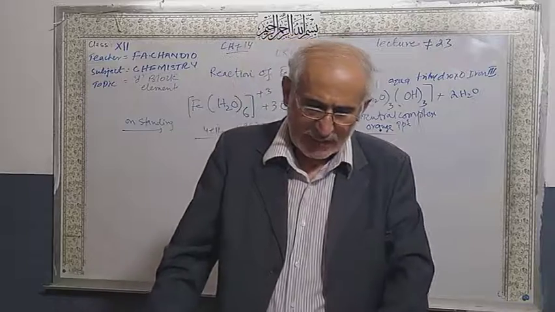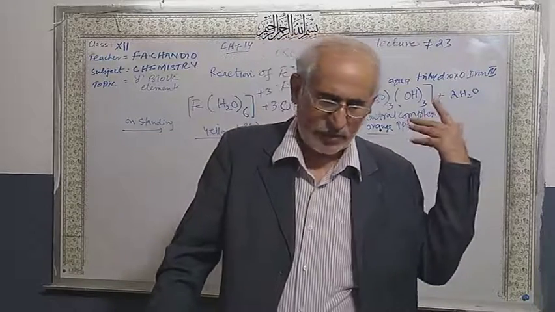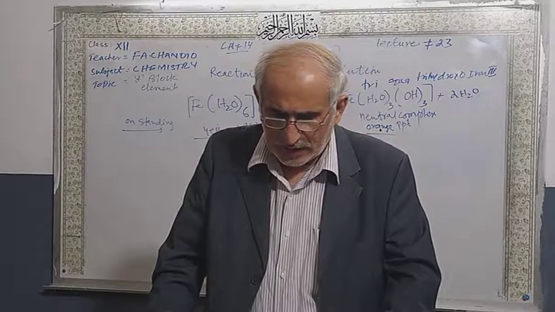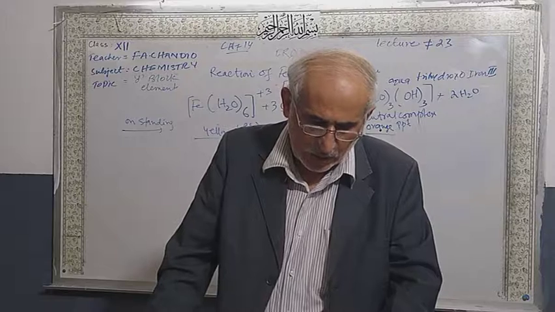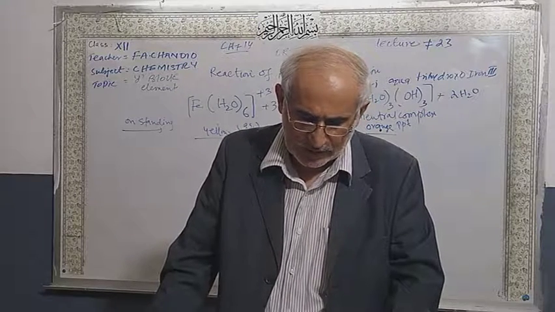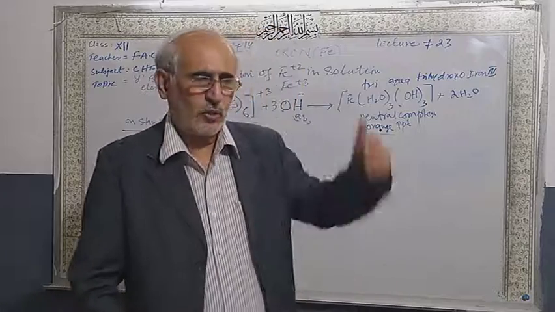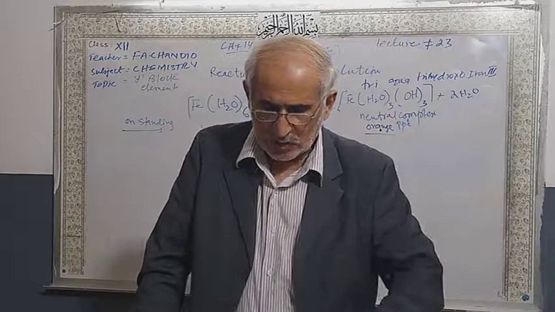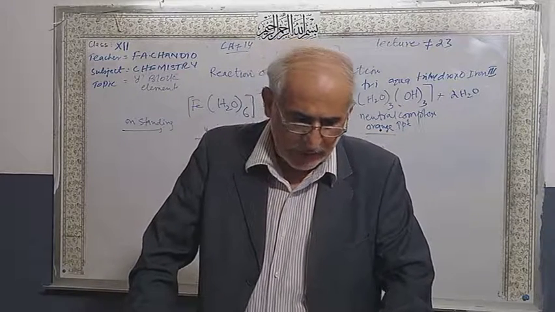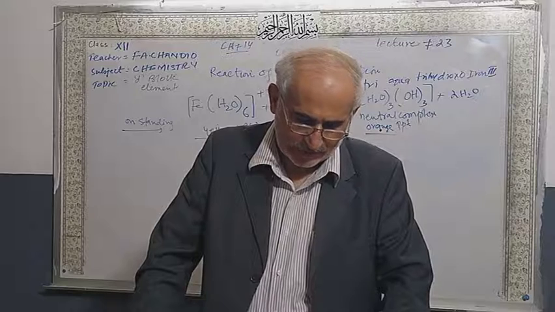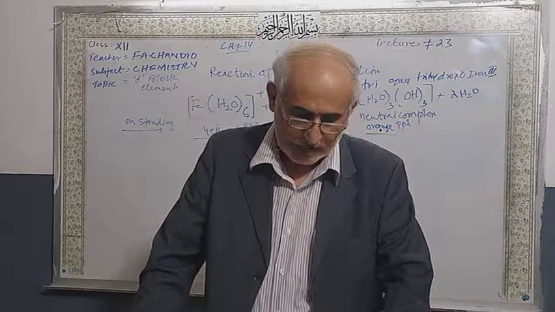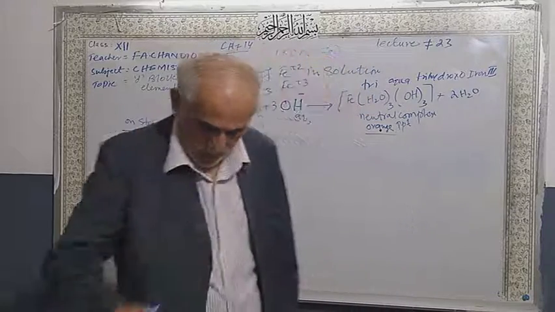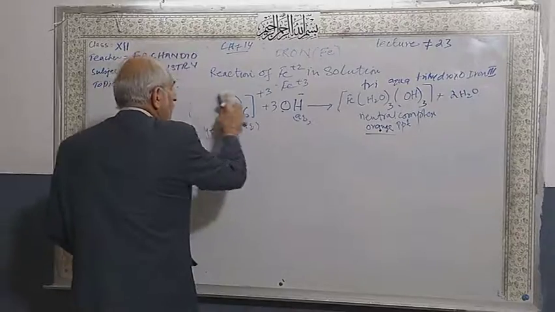Page number 84. Iron is very easily oxidized under alkaline conditions. Oxygen in air oxidizes the iron 2 hydroxide precipitate to iron 3 hydroxide, especially around the top of the tube. Already I told you, a small pink, reddish color is visible at the top. The darkening of the precipitate comes from the same effect, and in the iron 3 case also. Now, part B: reaction of iron ions with ammonia solution.